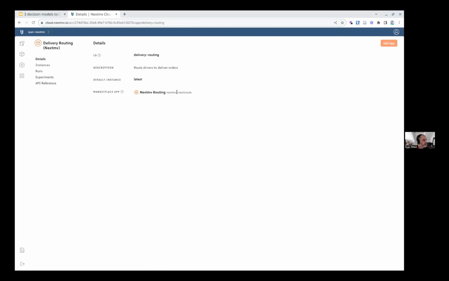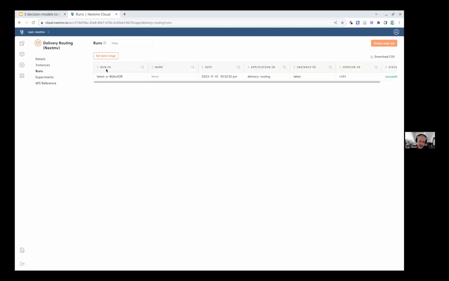Again, we're going to start here with just a subscription app. And so all I've done is click subscribe to this app in the Nextmove infrastructure. And under the hood, what it's using is a heuristic search with our own solver underneath the hood. And what I'm going to do is I'm not actually going to run this one in real time because it takes about 30 seconds and I don't want to make you wait for that. So this is the Julia Child moment where I take the uncooked souffle, I put it in the oven and I pull the fully cooked souffle out. But everyone likes souffle.